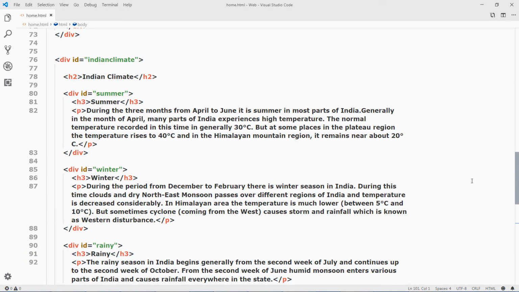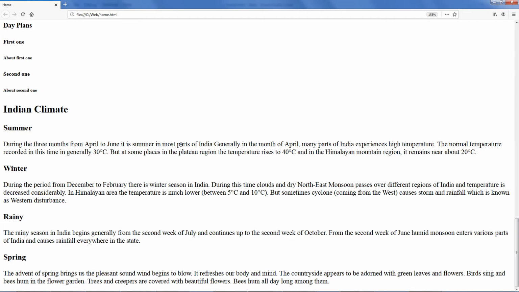So this is how we create the content for Indian climate. The outer div represents the Indian climate. Inner divs represent each individual season. Let's refresh the application. So visually there is no particular difference in the output, but we will beautify the same by using CSS in the further lectures.